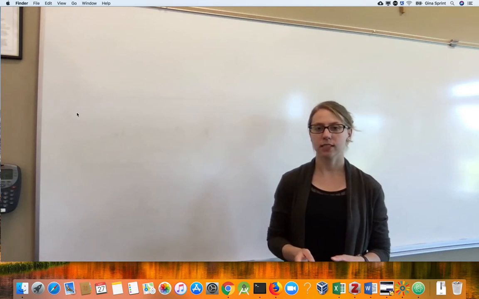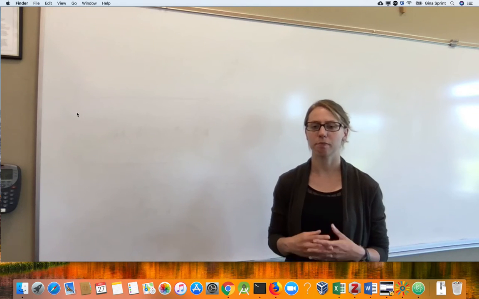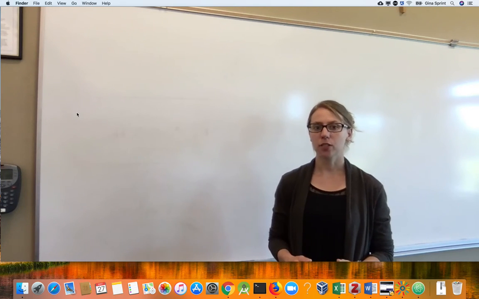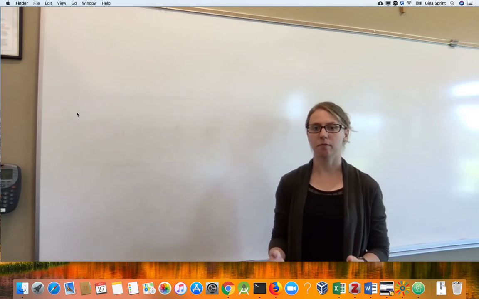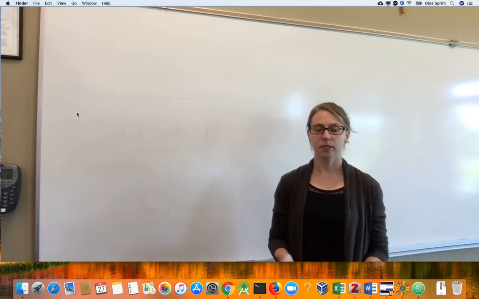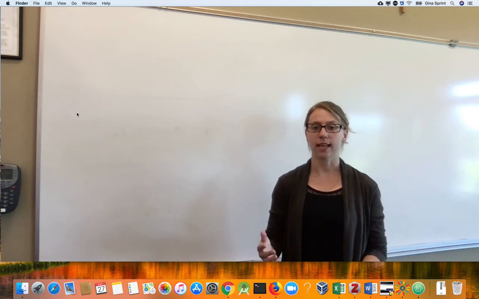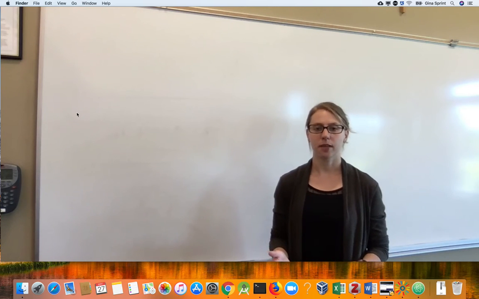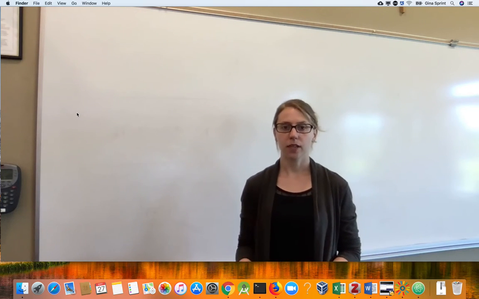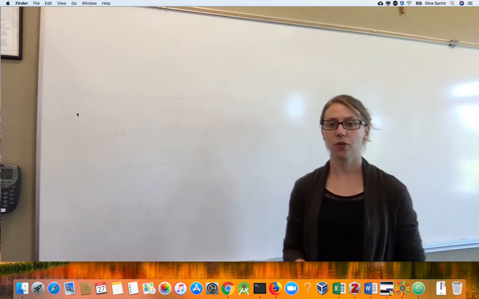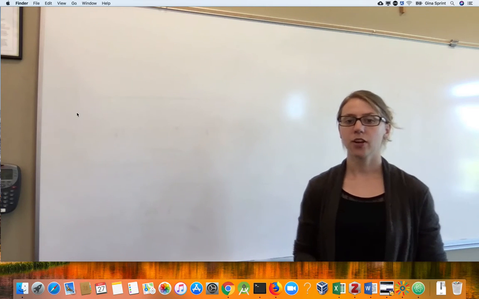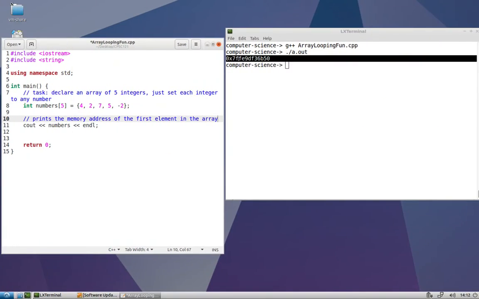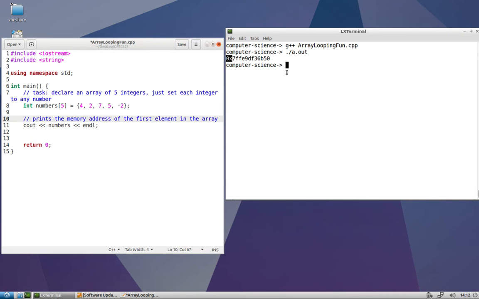Now, those indices mean something special in relation to this memory address that we're seeing. So the memory address we're seeing is actually a value in something called hexadecimal, base 16 system. Our decimal system that we count from, say, 1 to 10 in, is called a decimal system. It's base 10. Hexadecimal is base 16. So it uses 0 through 9 and A through F in order to denote numbers. The 0x in front of the output, right here, denotes that this number is in base 16, hexadecimal.